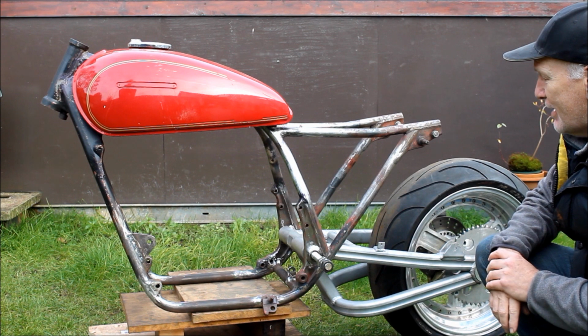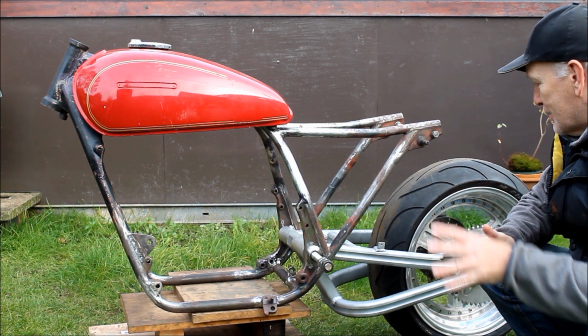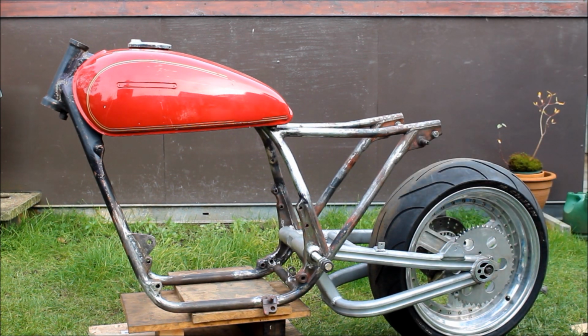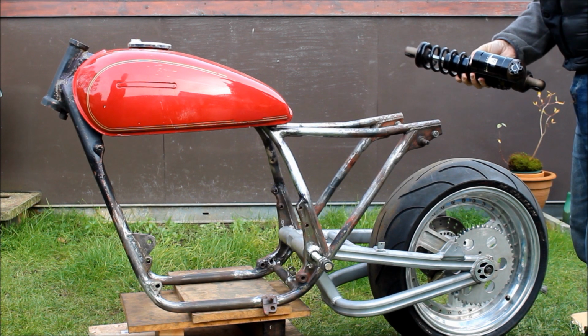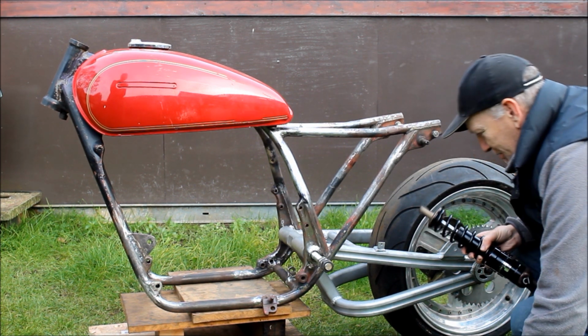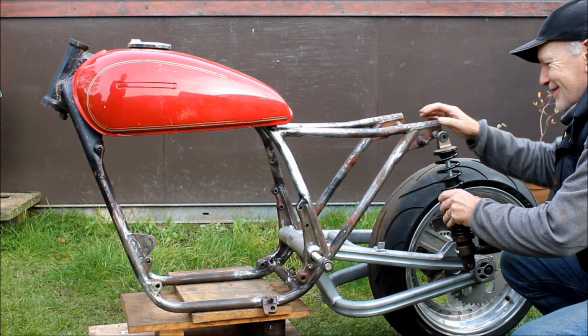So if you can find one of them or a copy of one of them, we should be okay. Well, the other thing is, I brought along my shocks here, which I think are rather nice. Progressive suspension remote reservoir shocks with adjustable damping and so on. I was going to use these on the Guzzi, but they wouldn't fit because the mounts were different. So I thought, okay, no problem, I'll use it on this thing. Except I've come along, and guess what? Same problem.